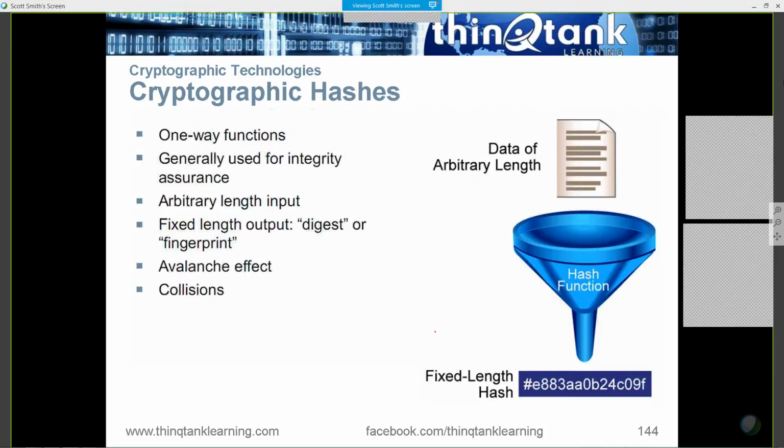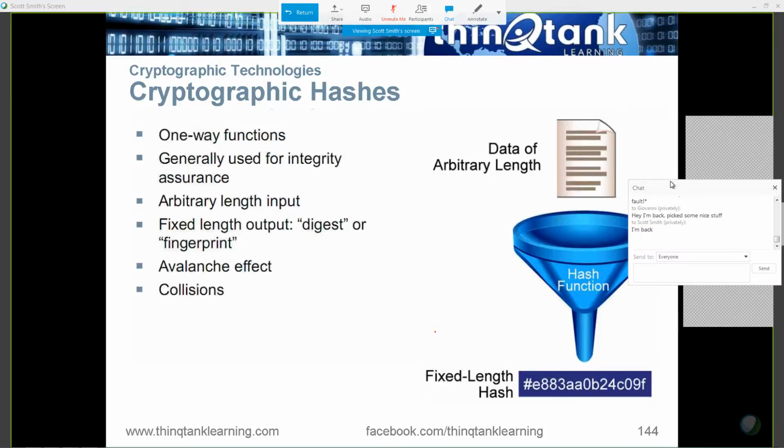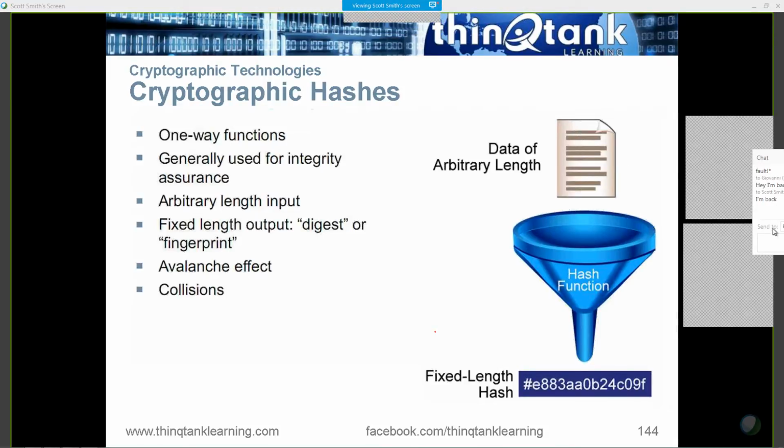Okay, now there are two types of hashing algorithms that exist today. You guys know what they are? Two types. MD5, SHA. Okay? How does a hash work? Not mathematically, but what do we use a hash for? Message integrity. Okay, what does that mean? How can a hash be used to ensure message integrity?